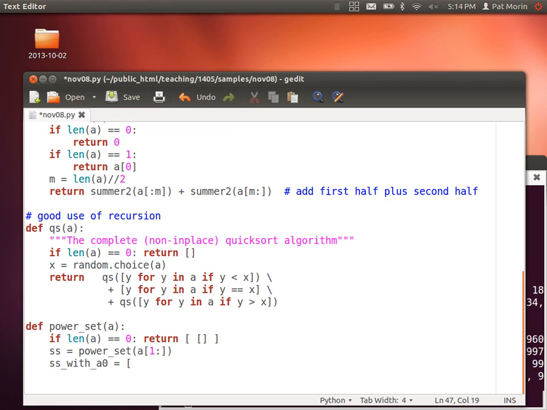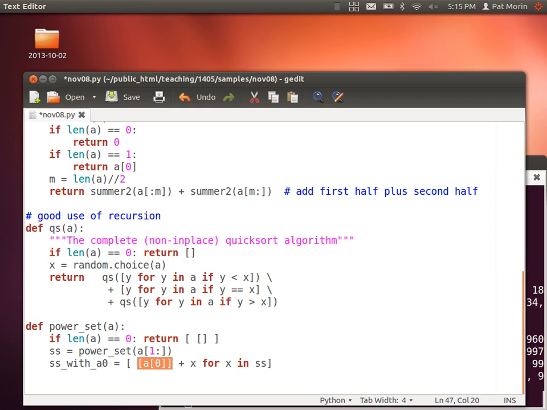And that's pretty easy to do. So let's say SS with A0 is equal to A at 0 plus X for X in SS.